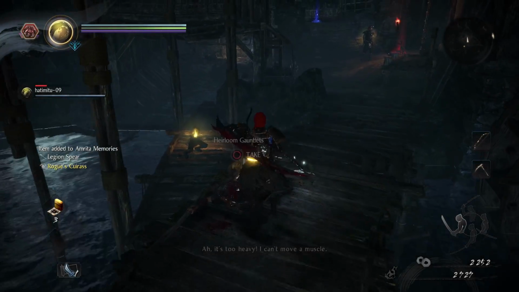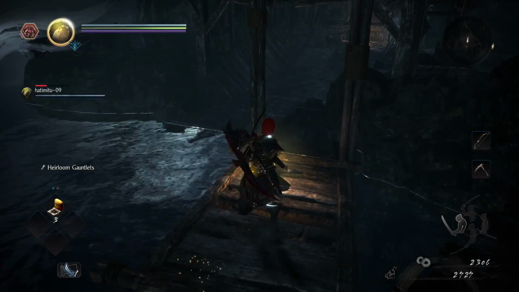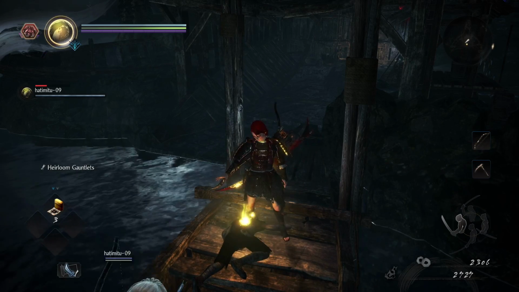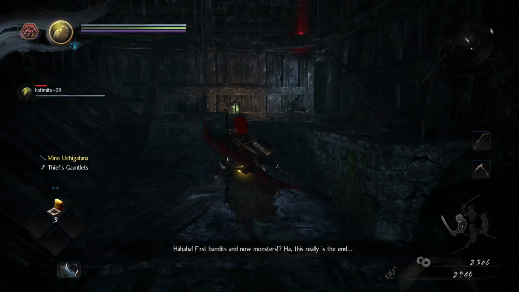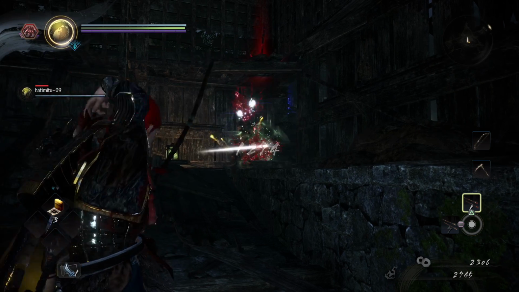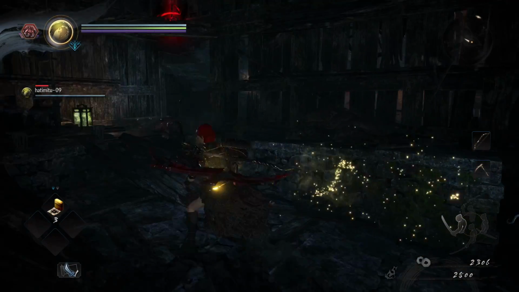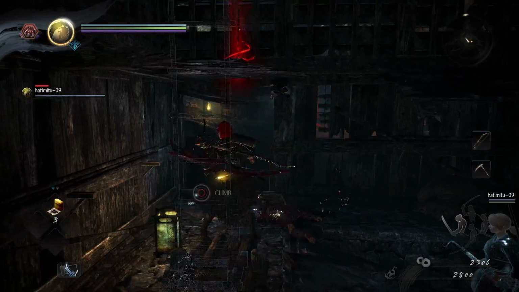But instead, I found on my stream it was better to come across this way. In so doing, let's take this guy on. So this guy's obviously meant to be hidden, so that when you aggro the guy that's in front of the door... where is he? In front.